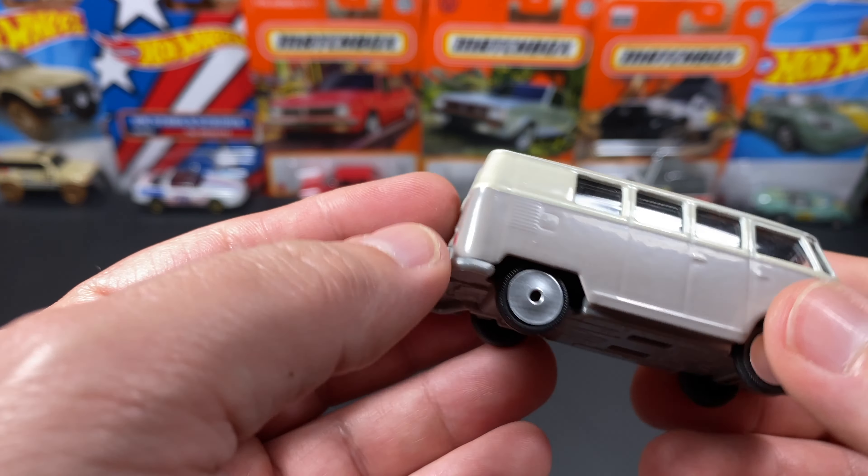Looking at the bottom — Majorette! I did not know that Jada was importing Majorette. I'll have to look on the bottom of my other Beetle and see if that is a Majorette too. I think I have a Peugeot and a Fiat that's Majorette from way back, like six years ago.